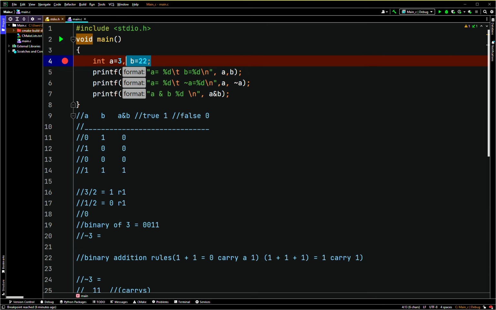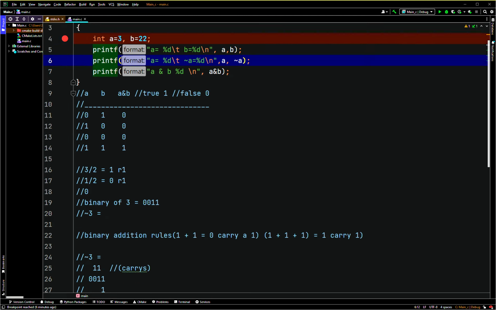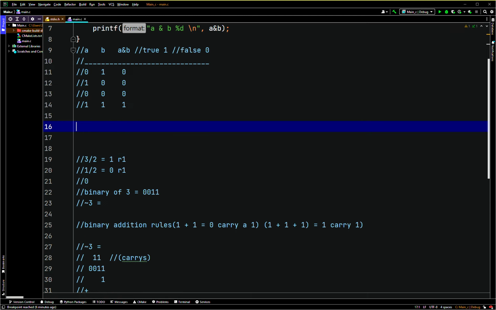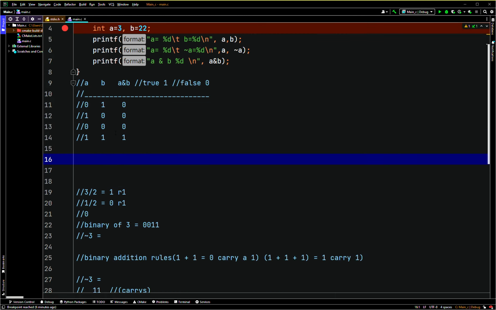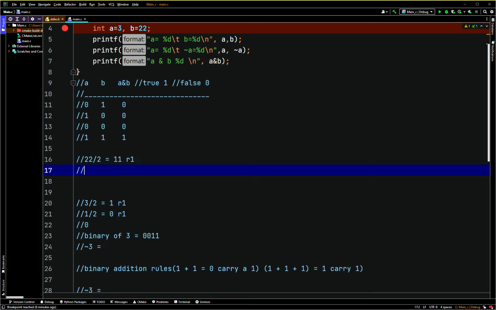Sorry, I haven't done this in a little bit. So we're gonna have to convert 22 to binary, so let's just go down here. I haven't done this one yet, so I'll do it with you guys. We take 22 divided by 2. That equals 11 remainder 1. Then we carry the 11 down, so we have 11 divided by 2 equals 5, because it goes 5 times, remainder 1.